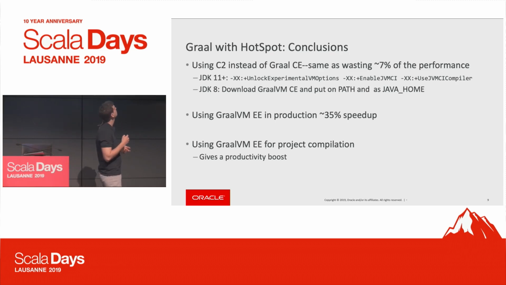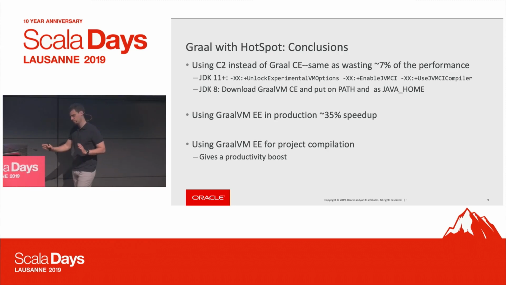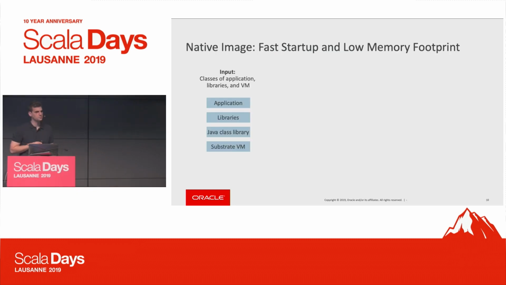It's just throwing money, time, and so on out the window. And then in production, it will give you about 35% speedup, which, if you have a service running on 1,000 machines, multiply the numbers. It's a pretty cool thing to do. And then, of course, for compilation, for me this is a no-brainer. You have a team of 100 people waiting 30% more for something, and you have 1 or 2 or 3 or 5 machines doing CI. It's just a no-brainer. Get your stuff done faster. Cool. So that was the part about running Scala faster on Graal.